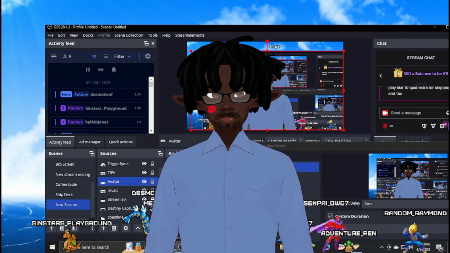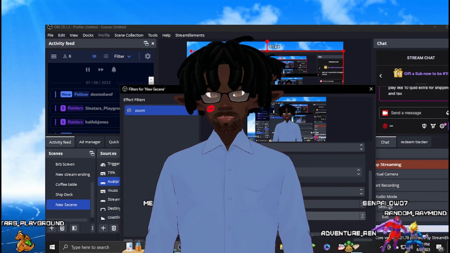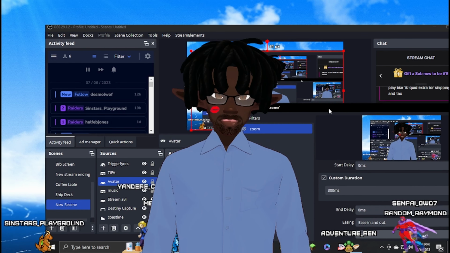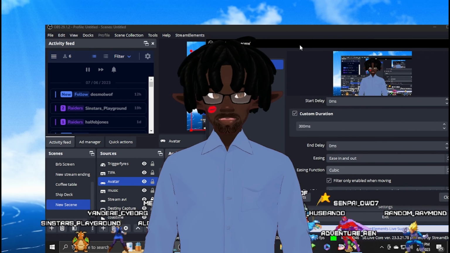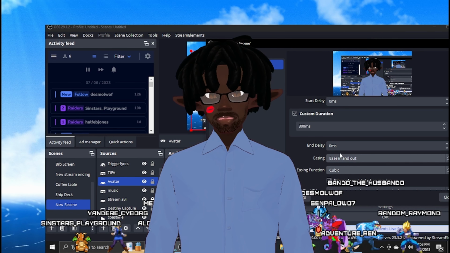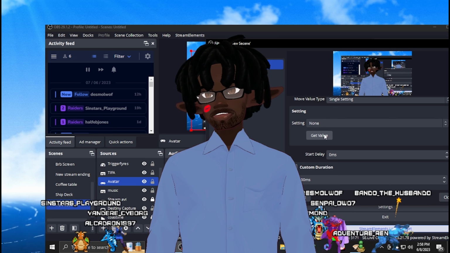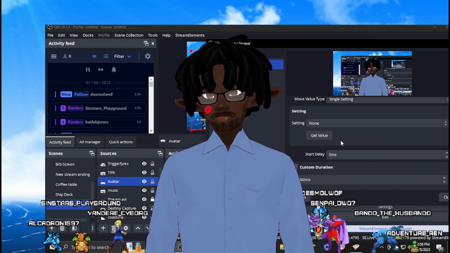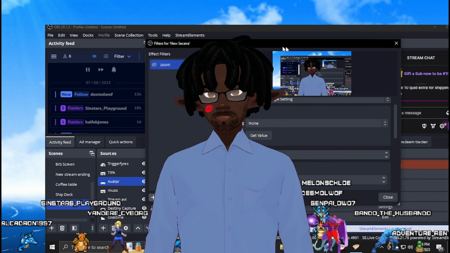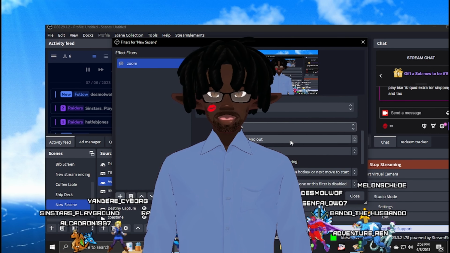Alright, so I've got that set. Now I'm going to grab this screen here and put it up on the side so y'all can see what I'm going for. So I'm going to tell it setting none, and tell it to get value. Are we not getting value?